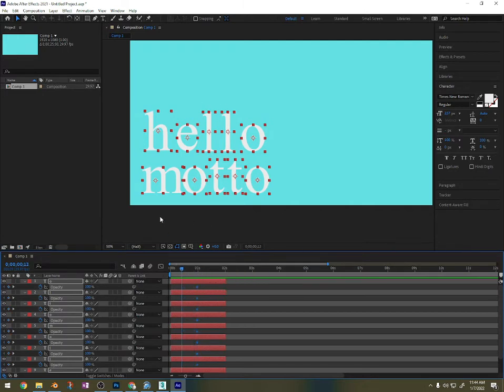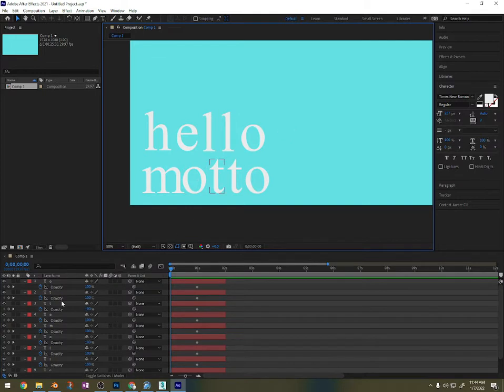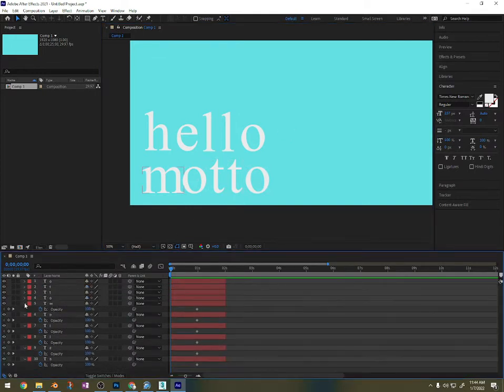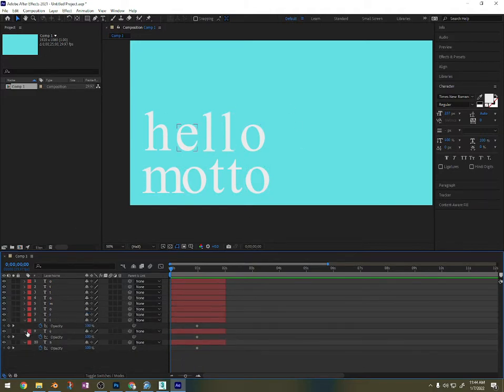And what do I mean by that? First, I'm going to move the scrubber back to 0, and I'm going to click an empty space and deselect everything. Okay, I'm going to collapse all of these. I can click the arrows and collapse them. The easiest way to do this is just to select all of it and then collapse one, and they will all collapse.